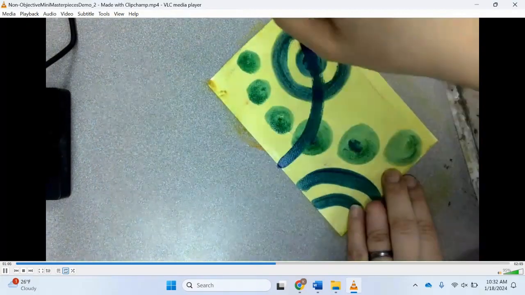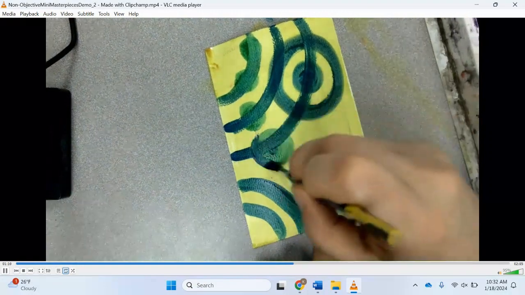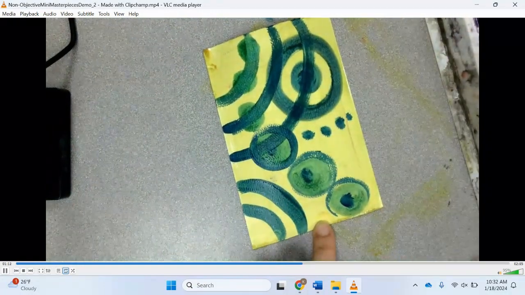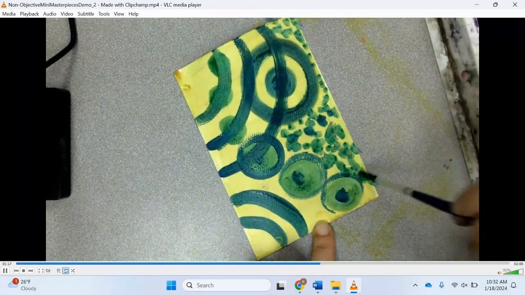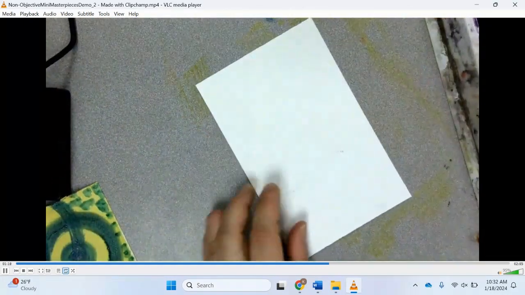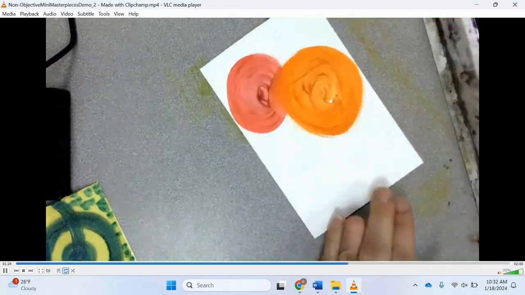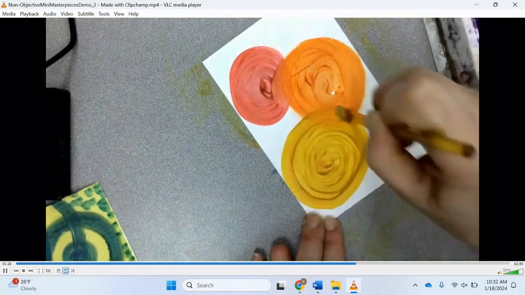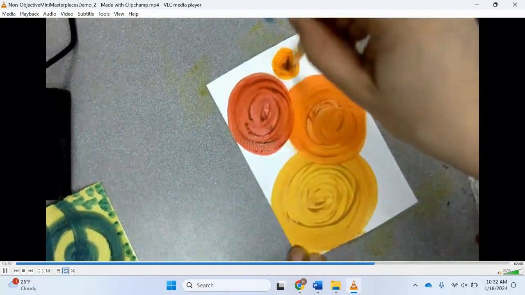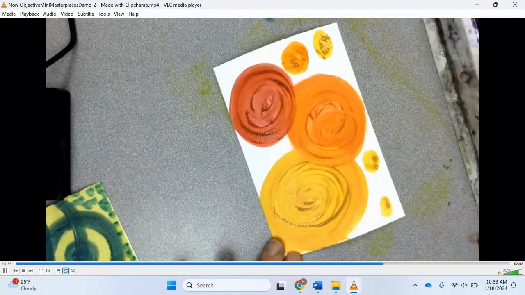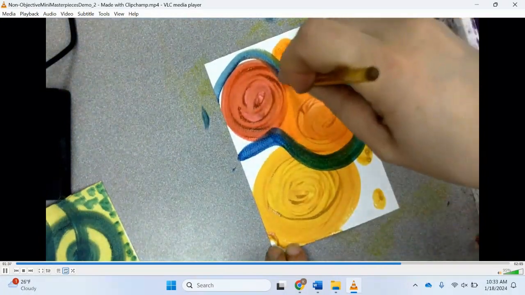So in this one here, I'm only using circle and half circles to create my mini masterpiece for my non-objective painting. I'm following correct brush techniques: circle, circle, circle in the water. My ballerina brush is always on her tippy toes. In this one, I am using now all of my techniques. I can use line and circle to create a mini masterpiece. To create my circles, I don't need to draw anything. I'm just working my brush from the center coming outward, and now I'm coming in and adding my line.